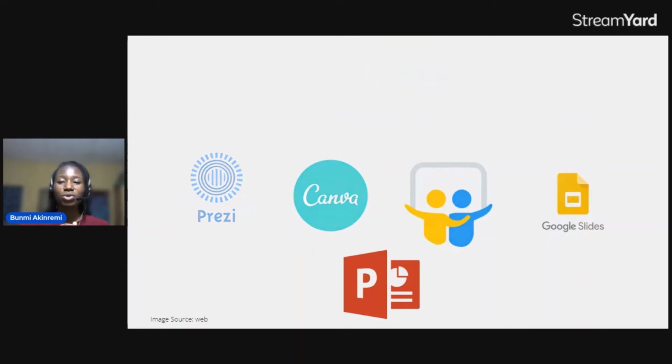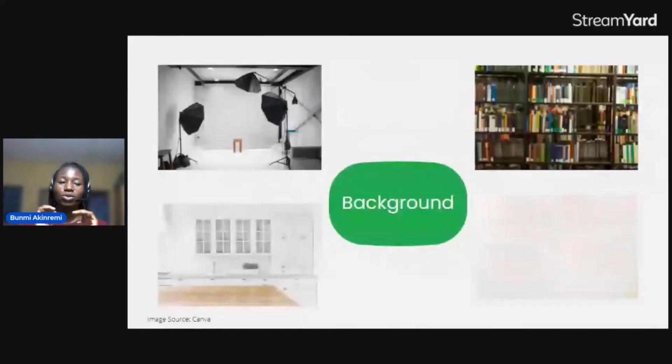Next, background. You don't want to use a background that's noisy or too distracting. You want to use a great background, right? You can decide to use a plain white background or just a plain background without too many distractions. You can also decide to use your kitchen, just like we have here.